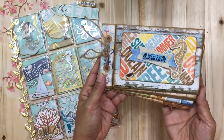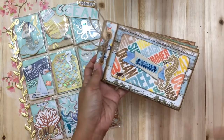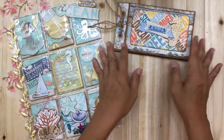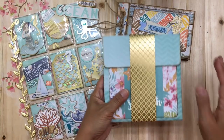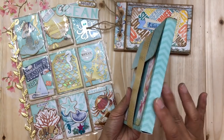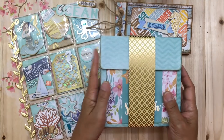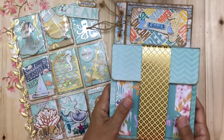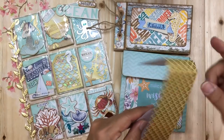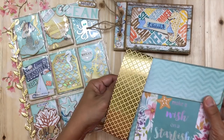So that is my envelope photo flip album — I'm just making up my own name as I go! Along with these handmade items, I decided to share some sea-themed paper with Alicia. I'm really having fun making these little paper boxes to share six-by-six paper. The pages came from a twelve-by-twelve pad that I had plenty of and wanted to share. There's just a band to close it all together.